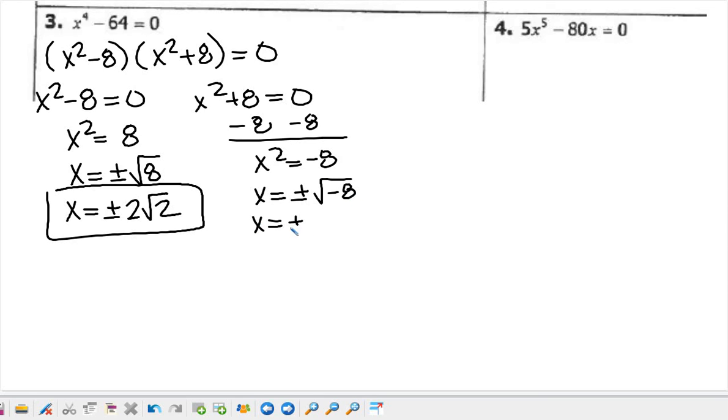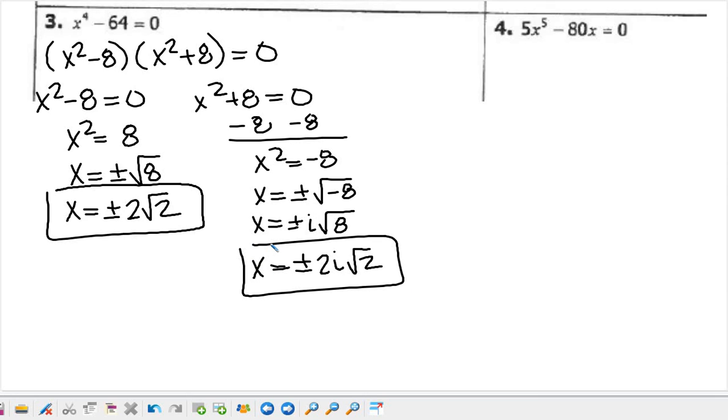So x is equal to plus or minus. So we got to get rid of that negative first. I'm going to bring it out as an i. So then this is going to simplify the same way this did, and I get plus or minus 2i square root of 2. They're very particular when you input this in college algebra, so it would be plus or minus 2 square root of 2 and then i. It's just not clean when you write it that way, so I'm fine with you leaving it like this, but they're very particular in college algebra that the i comes last, so just be cautious.